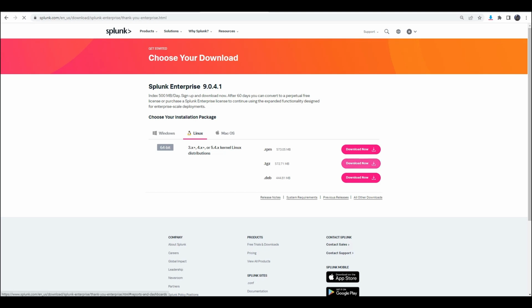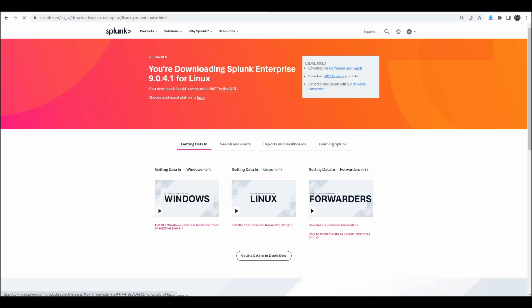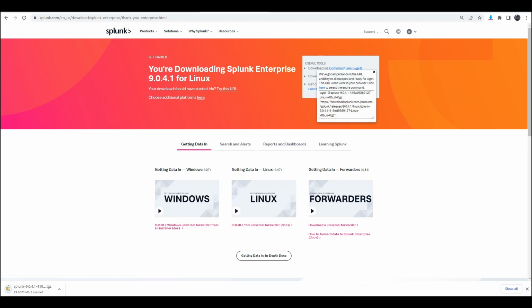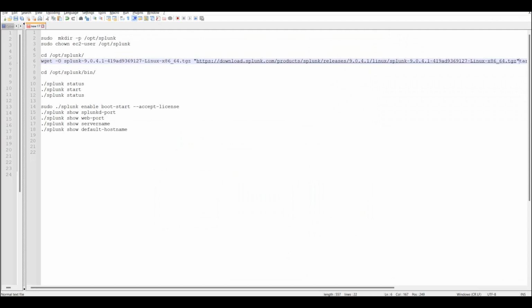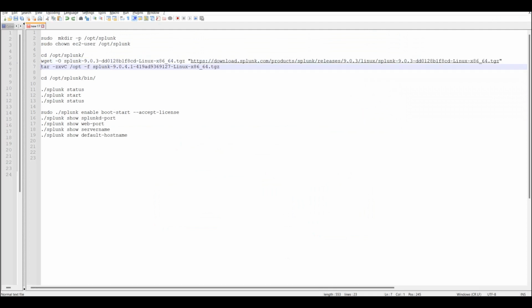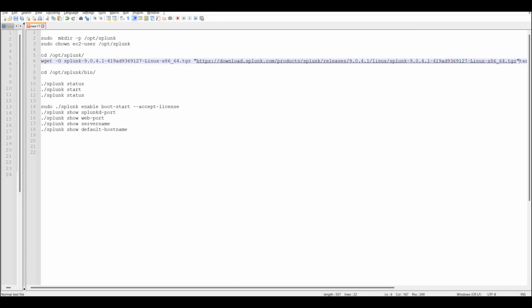You can also use RPM. With TGZ, I think it also comes with the command line option as well. So you don't need to download and then move this package to the server. You can also do that using wget. I already did this part and prepared notes on how to do that in Notepad. For example, this one. I did that for the 9.0.3 version. This time we're doing that for 9.0.4.